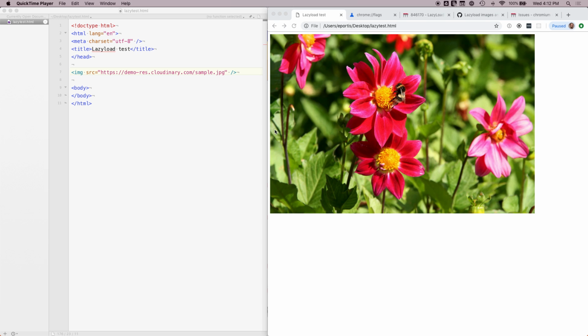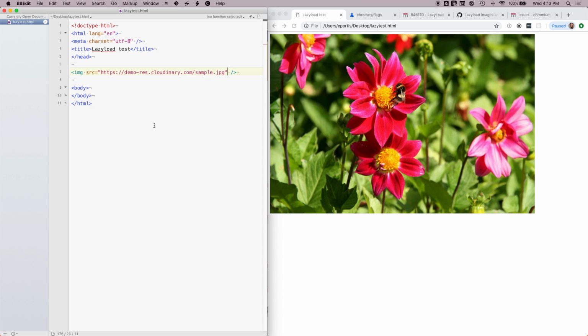I want to talk to you today about native lazy loading on the web. Chrome has an experimental implementation of a new feature that'll let you do this without relying on any kind of JavaScript library. And there's a spec proposal out too for a new feature for the web so you can do native lazy loading of images and iframes, actually.